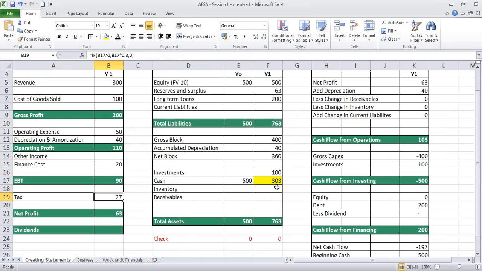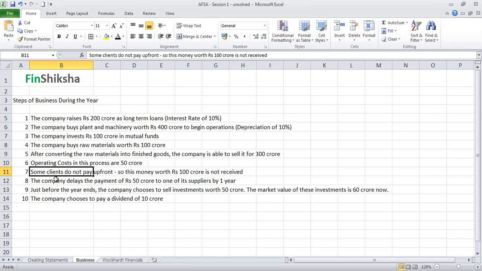What does this do? This adds current assets in terms of receivables. So my receivables will go up by 100. My receivables go up by 100. That's again, if you see, a transaction where I had already assumed that this money has come into the account as cash, but now that will flow from cash to receivables because this has not been received. So change in receivables gets deducted in my cash flow. Correct? That comes in.